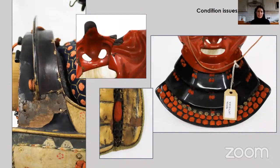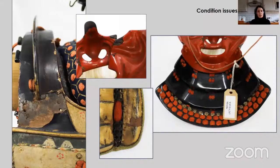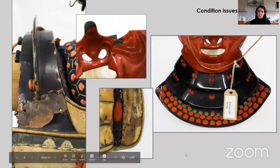If you compare the black lacquer on the shoulder straps with that on the underside of the throat guard, so an area which would not have been exposed to light, you can really see the difference in terms of the depth of shade and the degree of shine. And I'd also point out the difference between the red lacing on the area shaded from light when compared to the red lacing on the kiko collar.